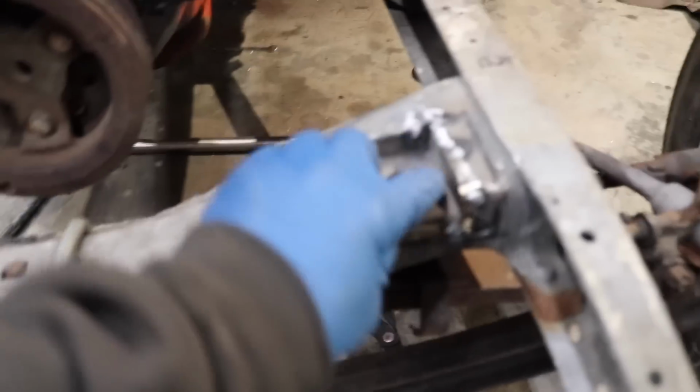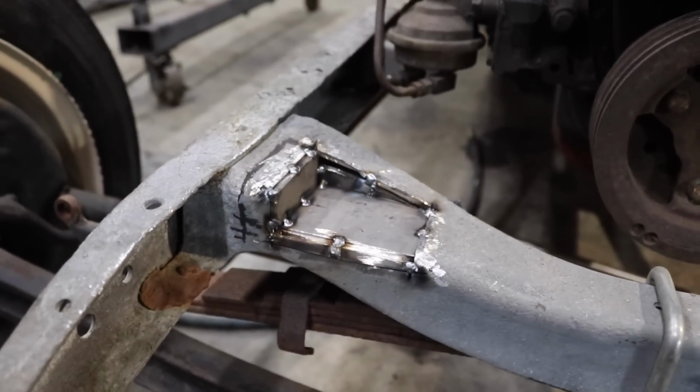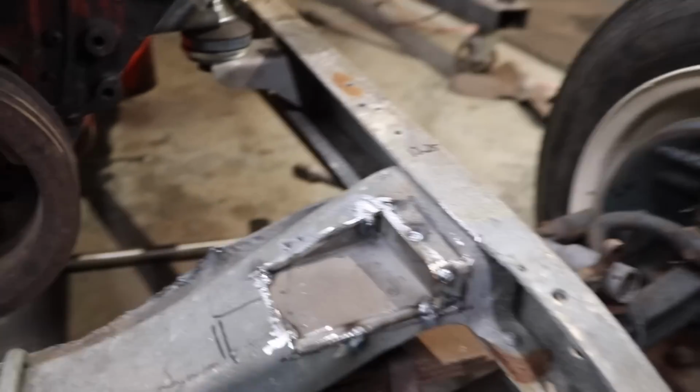You can see, I'll show you the pads. So these are my little insulators. So that's what it looks like up close. Now obviously things are just tacked in place. Nothing's completely welded yet. But that's what it looks like.